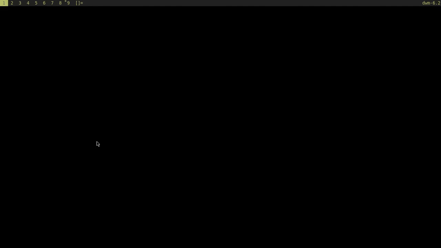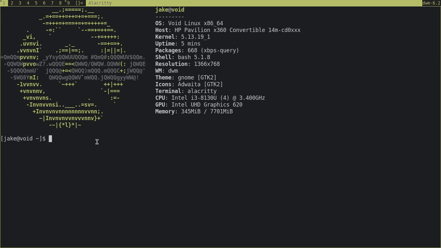So I am doing a longer-term distro review on what we have here. As you can see, I have a very minimal, very basic DWM install. The color scheme might give this away for you, but if not, we are doing a distro review right now on Void Linux. And I gotta say, off the bat, I am a big fan. I haven't been in it long enough, I literally got it all installed and set up last night, so I haven't been in it long enough to have a very long-term understanding and appreciation for it. But man, from the get-go, I gotta say, this is a great distribution.